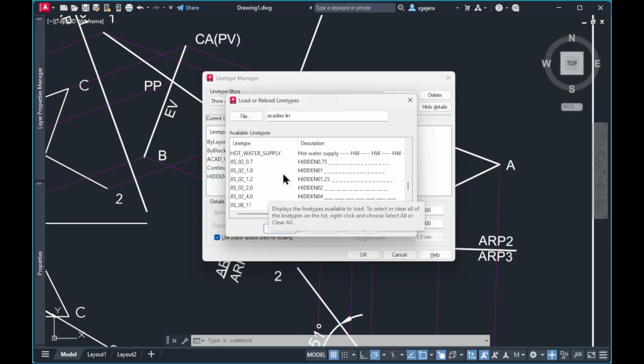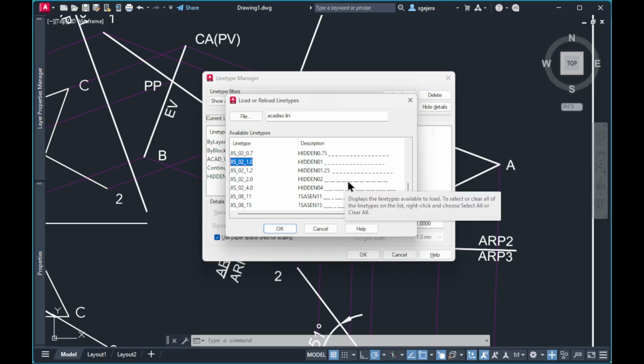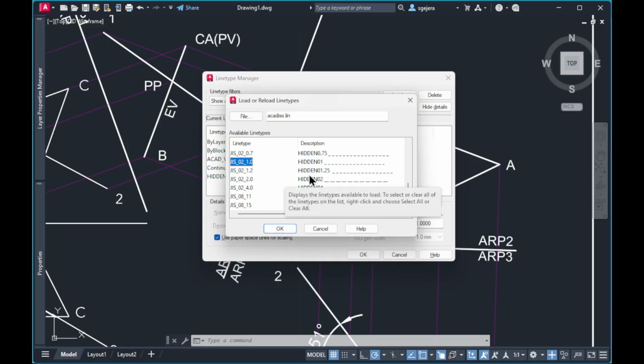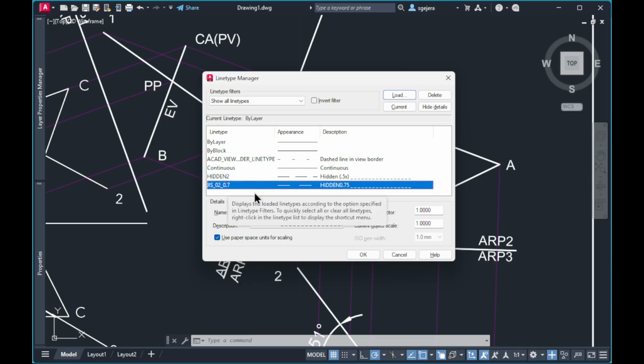Or, what you can do, my personal choice, is the Japanese International Standard, or JIS, because its line type spacing is nicer. So you can also choose JIS, no. Okay? So once you press OK, say I want to add JIS. I'll pick JIS 0.75, okay? It will appear here as an option I can choose.